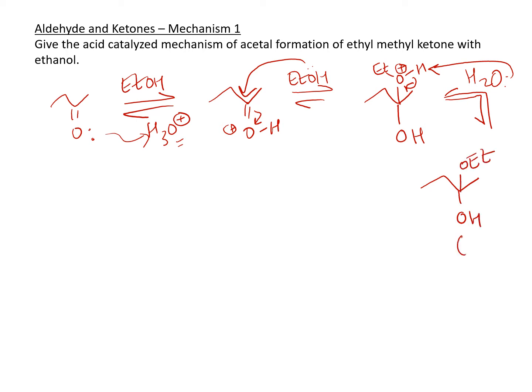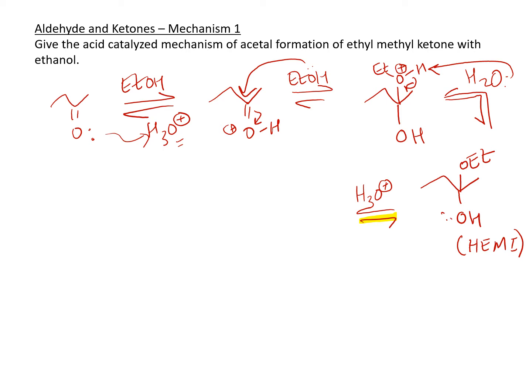Now what we have formed here is of course the hemiacetal. If it was the mechanism for hemiacetal, then we can stop over here, but usually nobody stops at hemi for these, so we'll continue on. It's not such a huge thing, but it's still important to keep writing the equilibrium arrows rather than straightforward arrows, because this reaction is in equilibrium, and so you can go forward and backwards. So make sure you write equilibrium arrows.